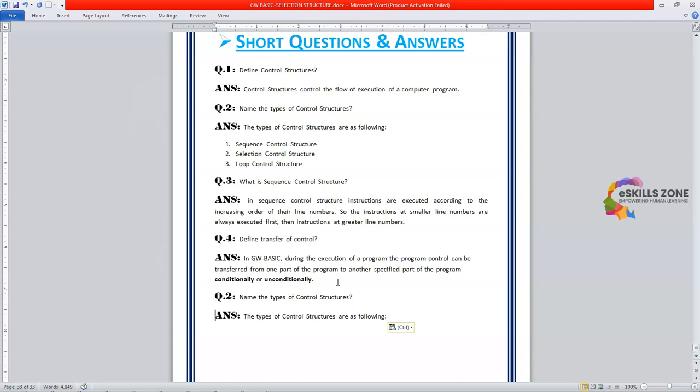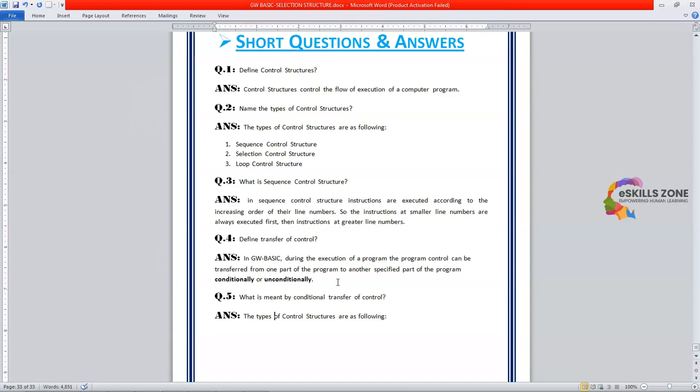Question number 5 is, what is meant by conditional transfer of control?